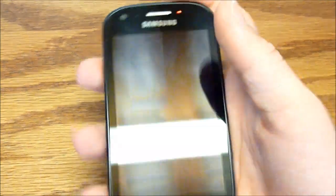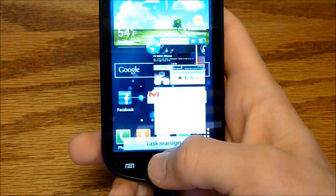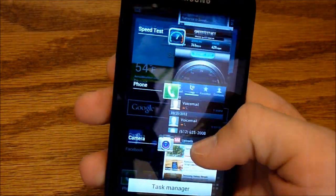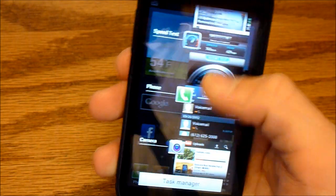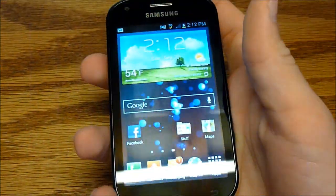Also, I'll just say quickly while I'm on the general stuff, multitasking is very easy. You just press and hold the home button and you can get right back to where you were in your last applications. So you can see that.